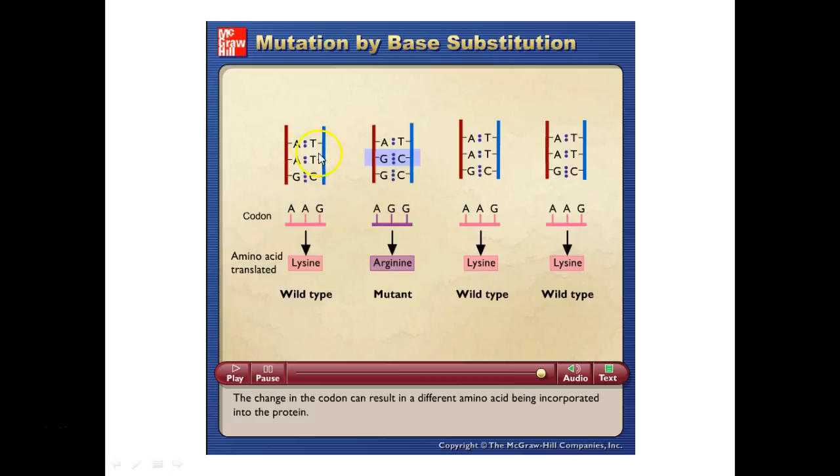And notice that the codon, these 3 nucleotides in RNA, would normally be the wild type, which is what's normally in the environment, the most predominant type in the environment, hence wild. The one that's different is referred to as the mutant because it's mutated, it's changed. Notice that this codon now, that group of 3 nucleotides in the messenger RNA, codes for a different amino acid.